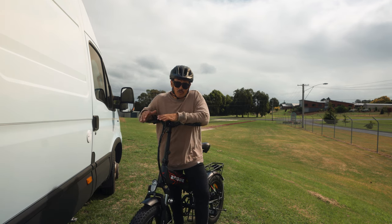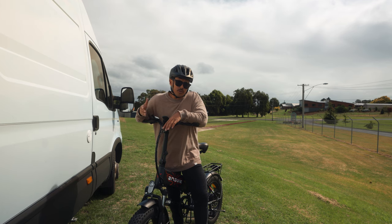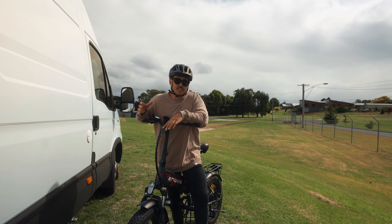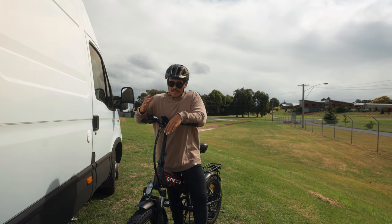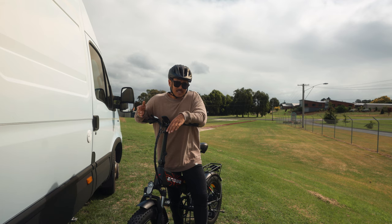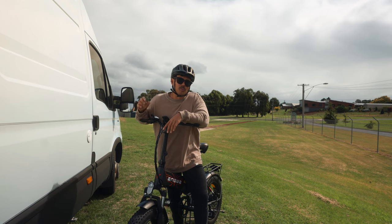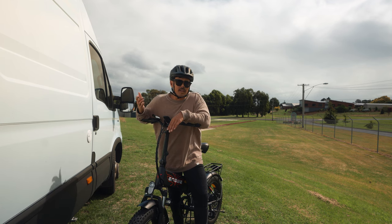Sometimes when you're actually riding with the pedal assist on or the throttle mode on, you don't realize how much it's helping you ride until you actually turn it off or put it down to gear zero, and then straight away you can feel the wind and you can feel the drag, and it's definitely a lot harder to ride. So yeah, it's amazing. It helps you ride so much easier, especially when you're in the wind. If you don't want to be riding the whole time in the wind, you can just put it on throttle mode and have a bit of a breather, have a bit of a break, and the bike is still going to be traveling reasonably fast.